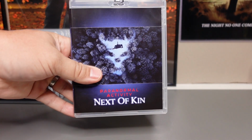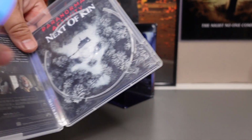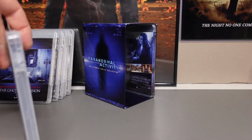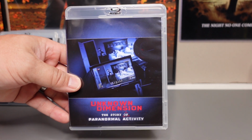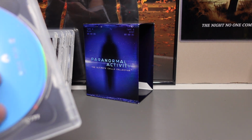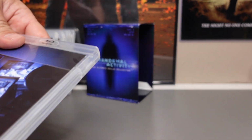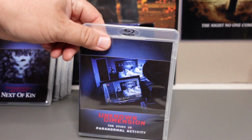So next up we have Next of Kin, which I know is like a Paramount exclusive one or something, I think. Somebody can correct me if I'm wrong, but there's that. Next of Kin. Okay. Not a ton of features on that one, it doesn't look like. And then finally, this is the bonus disc. The Unknown Dimension, The Story of Paranormal Activity. And there's that case. And this is kind of like a documentary, of course, which I'm interested in seeing. So that'll be cool to check out. So there it is. There they all are.